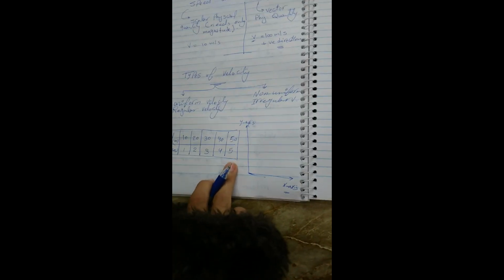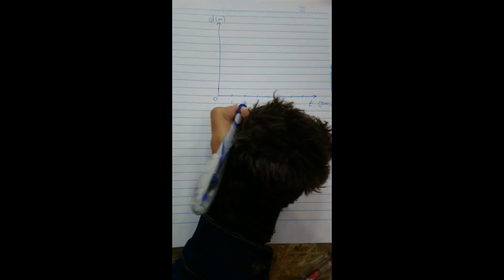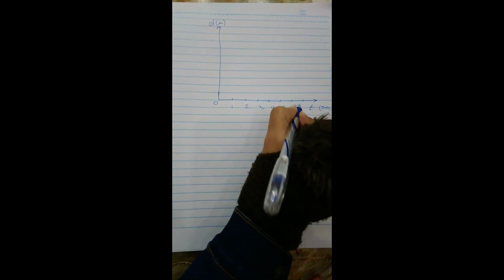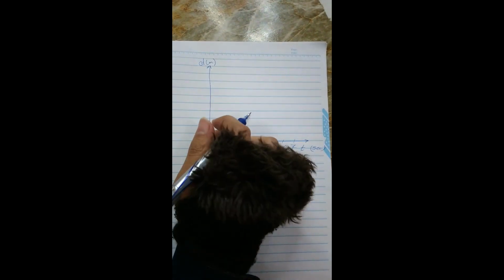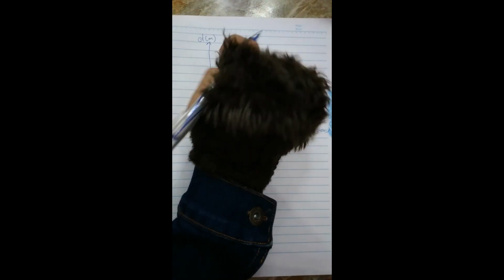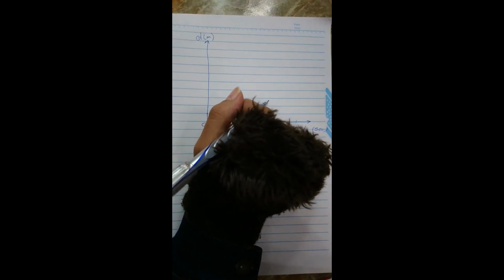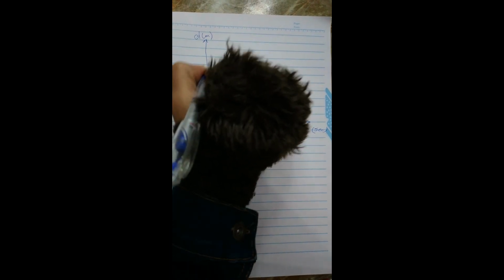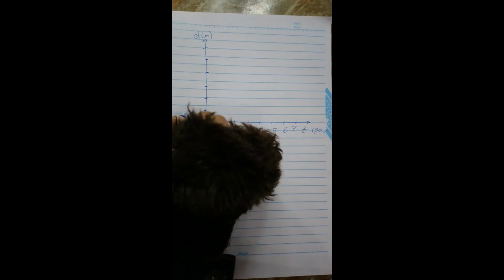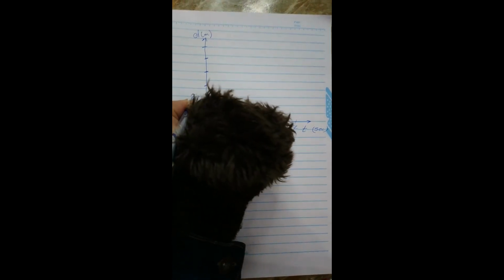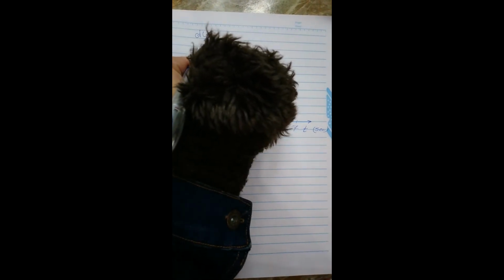The highest value on the time axis is 5, then we put 1, 2, 3, 4, 5, 6, 7. The highest value of displacement is 50. Then we can't put from 1 to 50 on the displacement axis, the y-axis. It's a very large number. Then we divide the scale by 10: 0, 10, 20, 30, 40, 50, 60.